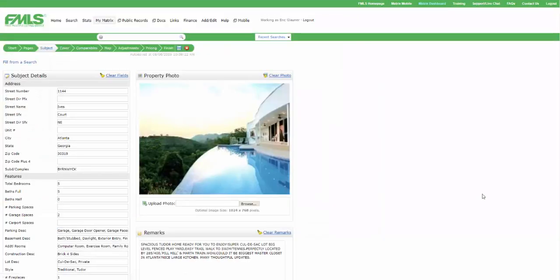Generally speaking, like I said, most people will do a range, especially when I demonstrated that in the bedroom field, the 4 to 5. General methodology here, most people will just put one picture of the subject property, and usually they pick that exterior front photo. It's not required, that's not mandatory, and again, the system will allow you to do 2, so let me go ahead and highlight what the system can do.